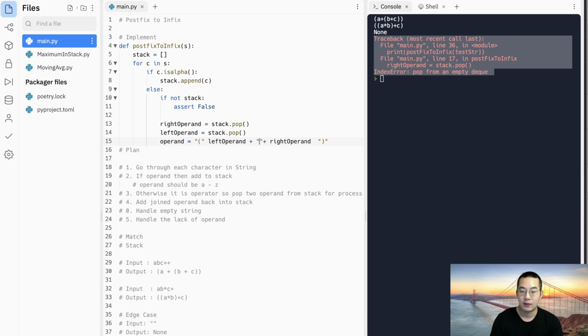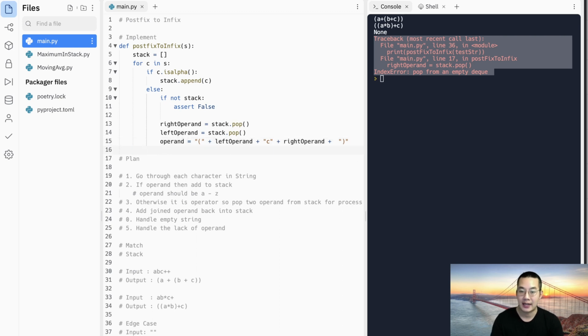And we have our operator, which is C, and that should be good. If anything, we'll make adjustments later. And with that, we have our operand, and let's add it back to the stack with stack.append(operand).